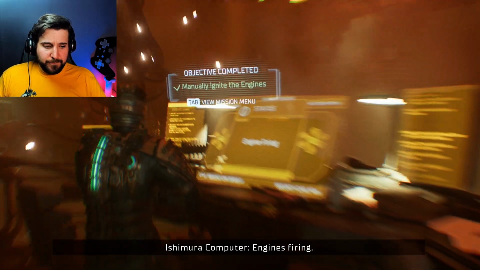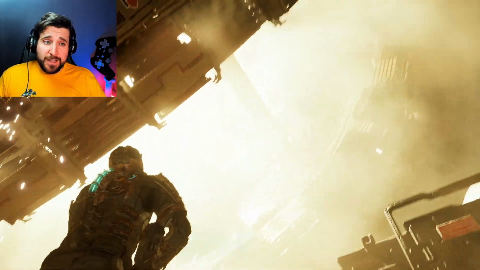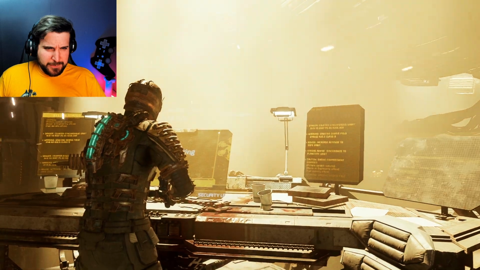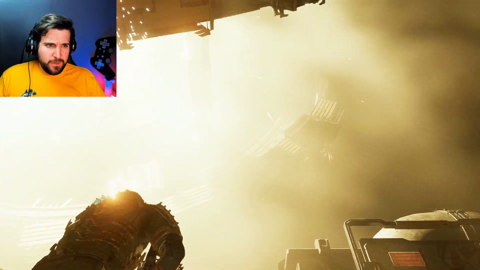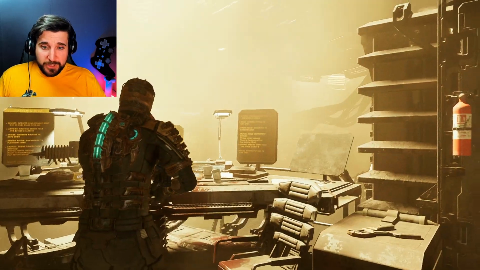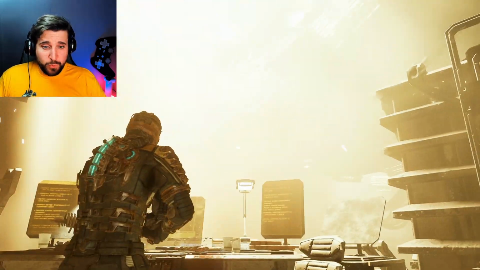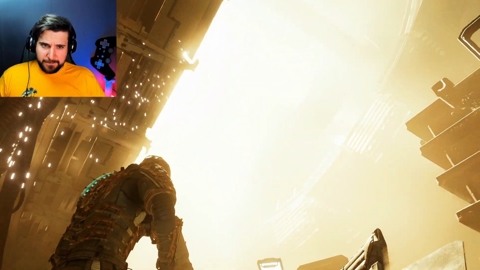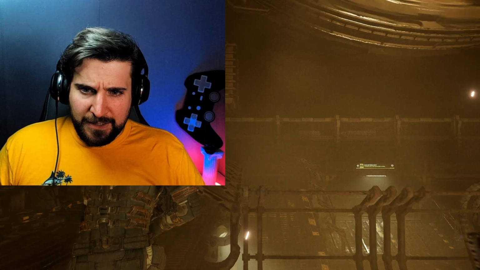Engine firing. Engine's firing. What's going to go wrong next? Oh my god. Tab for what? Return to the tram station. Oh, so that's just open? Like that? Even when there's regular people standing here working on this ship, this thing's just wide open like that, with sparks flying and everything. Seems a little unsafe.